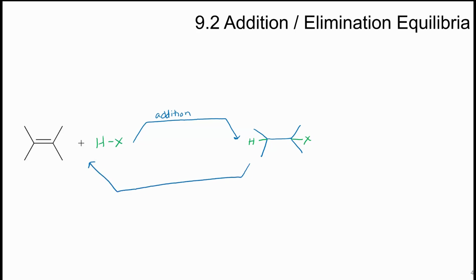Addition reactions can exist in equilibria. If we have a halogen and we do an addition reaction, our carbon skeleton will end up adding a hydrogen and a halogen across the double bond. And we've seen already that we can do an elimination using a base to get back to the alkene. Addition reactions usually require a low temperature, and eliminations are often higher temperature.